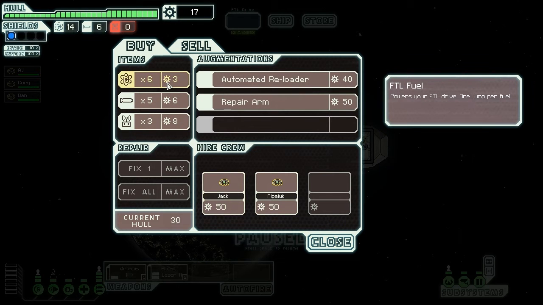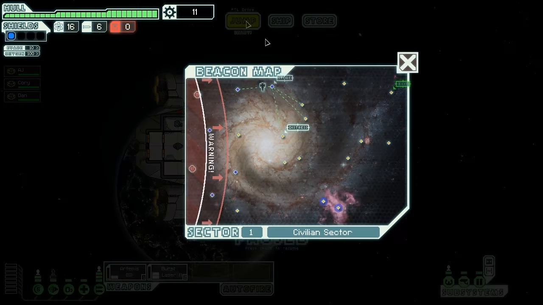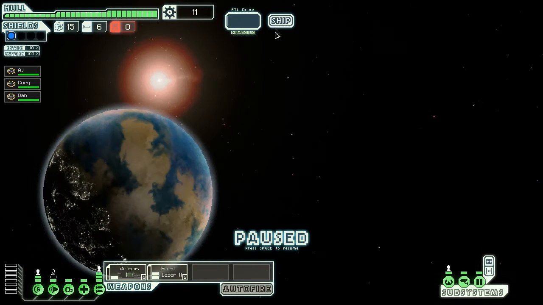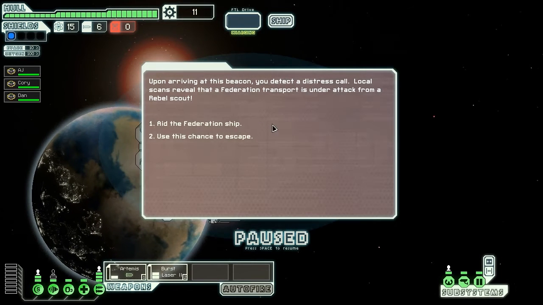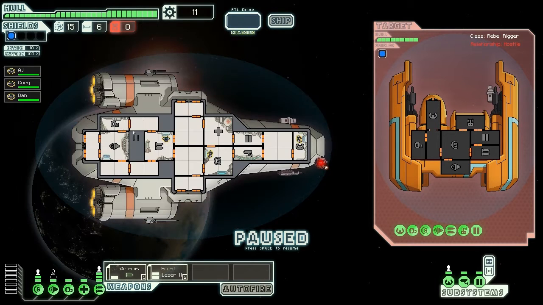I can't really do anything. I'll just buy some fuel, I guess. One here. New. Sorry. I don't want to get caught in the rebel fleet this early. Later on, I'll start killing people.